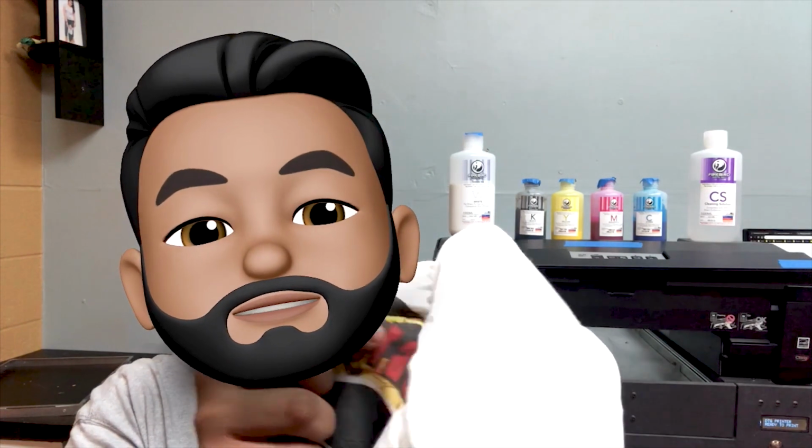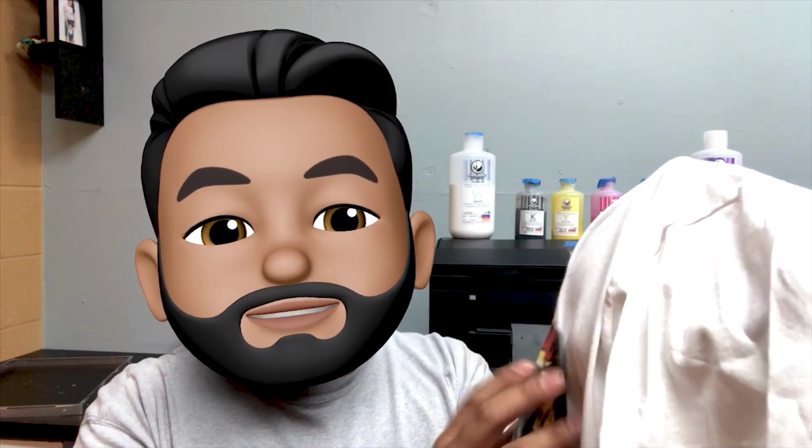I don't know if you guys ever felt a transfer, but it's like onto the actual t-shirt. It doesn't feel like screen printed. You know how when you screen print, you can feel the ink. This one just feels like part of the t-shirt, and I think that's what I like.